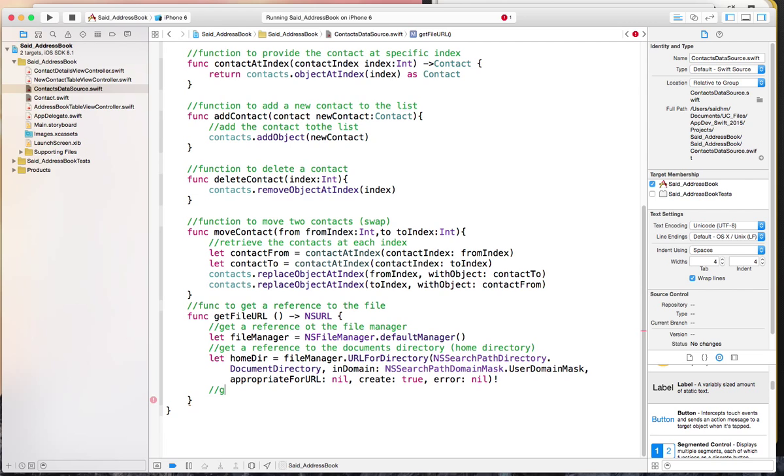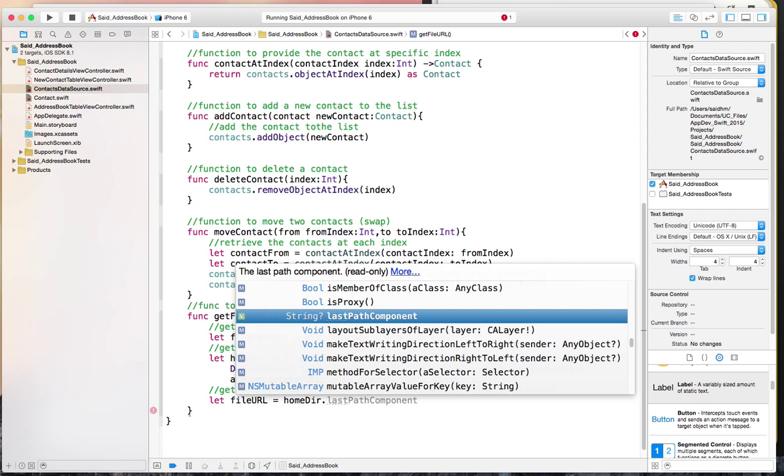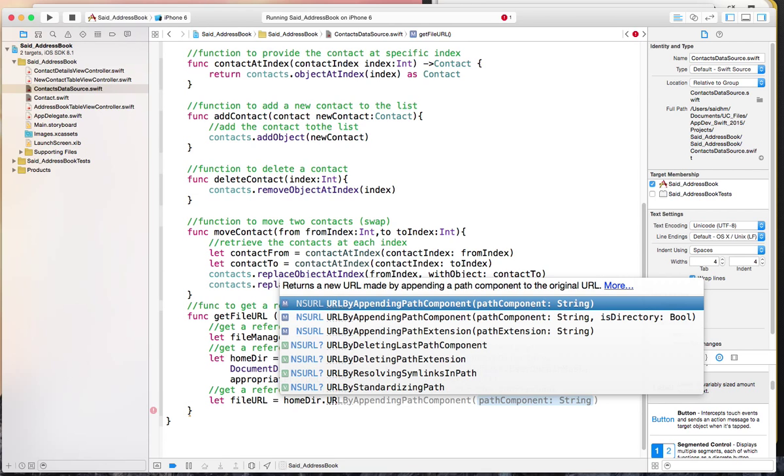Now from the home directory we get a reference to the file URL, to the URL of the file that we want for the address book. So we'll say let fileURL equal, and then we go to the home directory and say for the home directory we want to get a URL by appending path component.